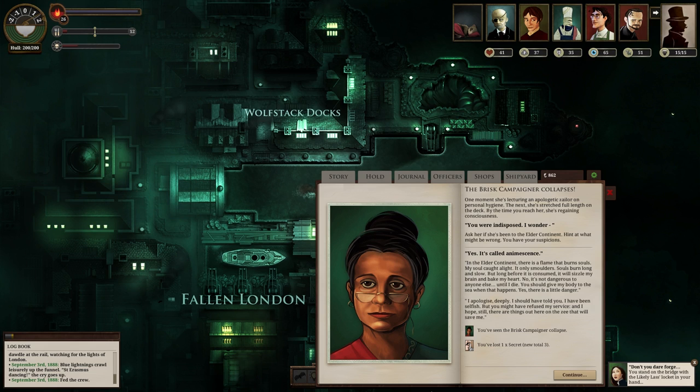No, it's not dangerous to anyone else. Until I die. You should give my body to the sea when that happens. Yes, there's little danger. I apologize deeply. I should have told you. I've been selfish, but you might have refused my service, and I hope, still, there are things out there on the Z that will save me.